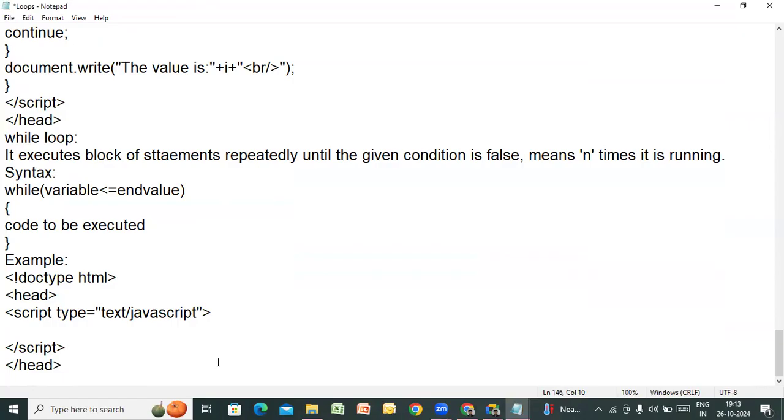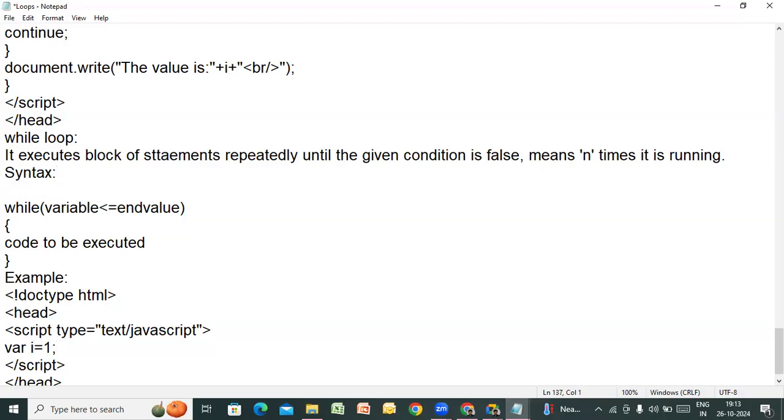So in the first program, as you know, 1 to 10 numbers I want to print. If you want to create a variable, where is the keyword? Remember that. In JavaScript, we use a keyword called var. Var i is equal to 1. I want to start from 1. So variable initialization will be there here also. We call it loop initialization generally. Loop initialization will be done first step. Same thing, just like C.